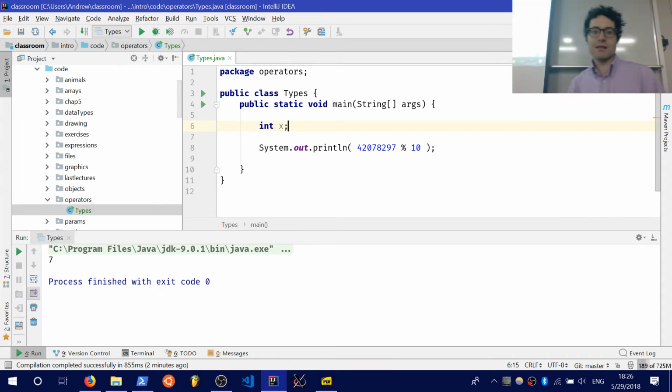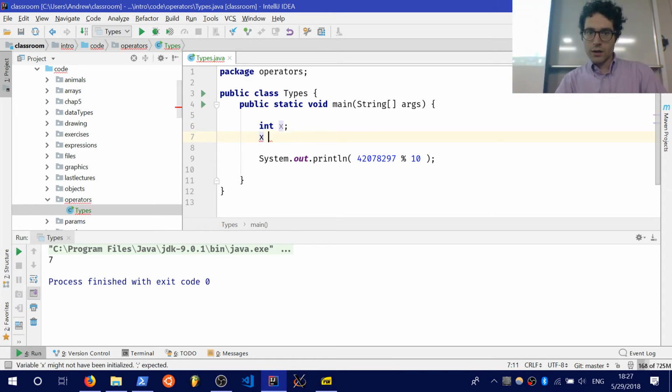So now let's put something in there. Here I'm going to say x is equal to 10. And this is a fundamental thing in Java and in programming languages. We'll say x is equal to 10, but that's not exactly what happens.